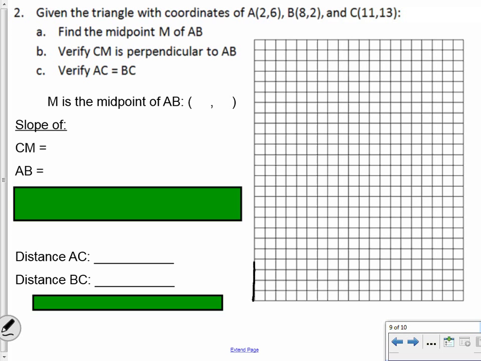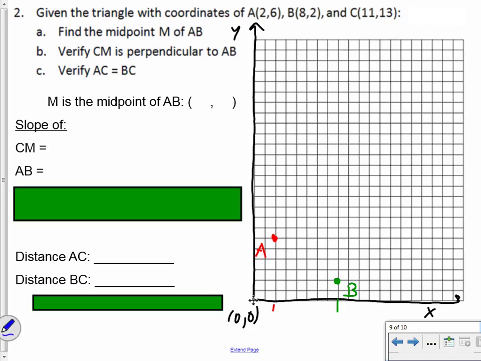So on this one, it's not necessarily drawn in. Make this side be the y-axis, and make this side be the x-axis, so that this would be 0, 0 right here. We don't have any negative numbers, so it's nice and easy to plot out our points. If we say that A is at 2, 6, we go over 2 and up 1, 2, 3, 4, 5, 6. So right here is our spot A. Same thing with B. We're going to go over 8, 1, 2, 3, 4, 5, 6, 7, 8, and up 2, 1, 2. So right here is our spot B.